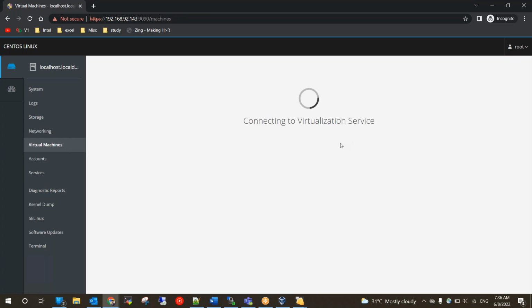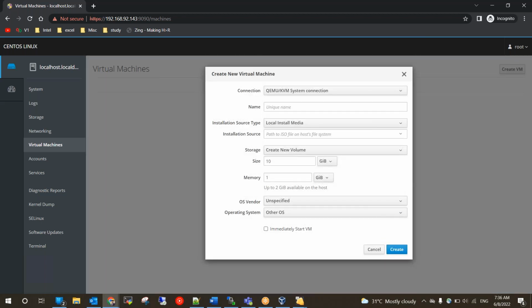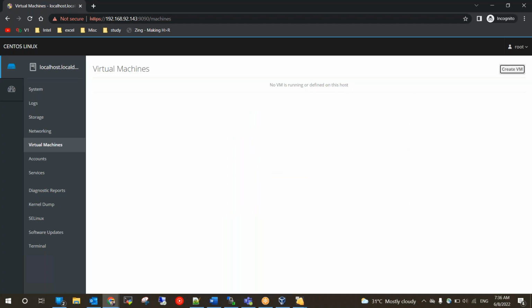Virtual machines you can create, but since this machine I'm opening is itself a virtual machine, I will not be able to create one because I tried yesterday and it's not allowing me to create. It's failing in some places. So I'll not go ahead and install it here. If somebody has Ubuntu or any Linux installed on their desktop or laptop, not in a virtual machine, then you can go ahead and look at how it's been done here.